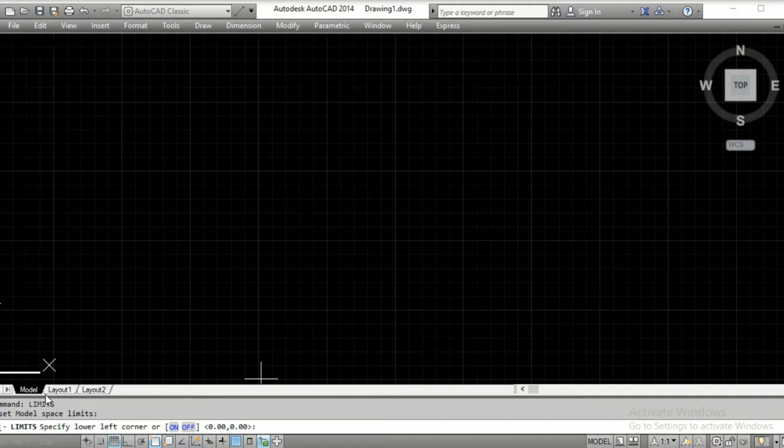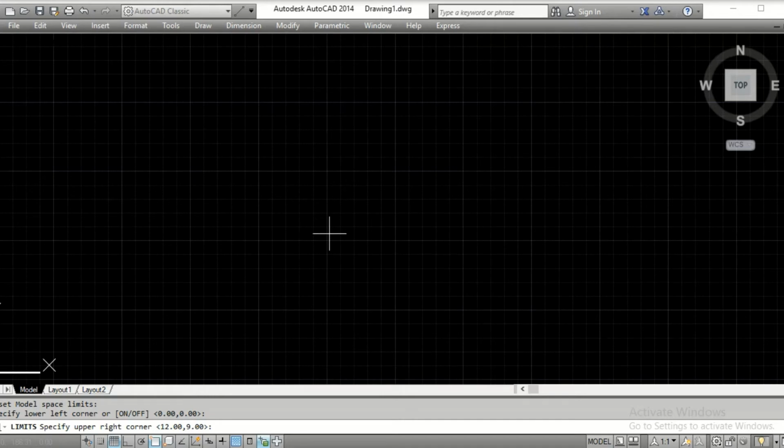Right now, limits indicates the two corners. The lower left corner, keep it 0, 0, unless and until it is exactly required and you need to do so. So I don't go on changing this lower left corner, I keep it 0, 0. The top right corner depends on what kind of drawing you are doing.